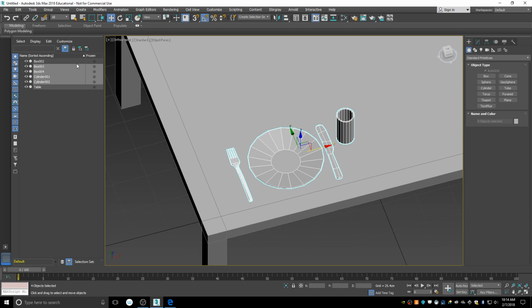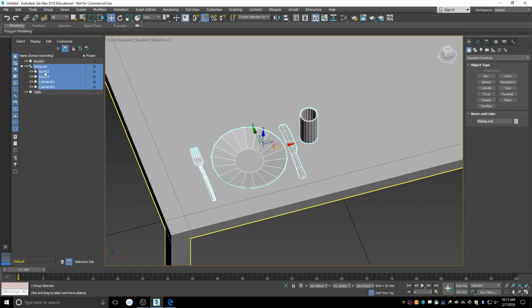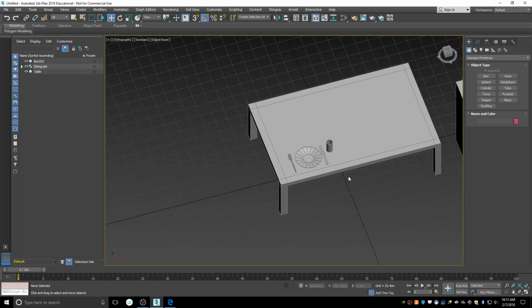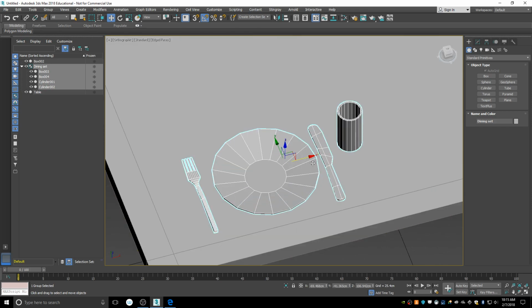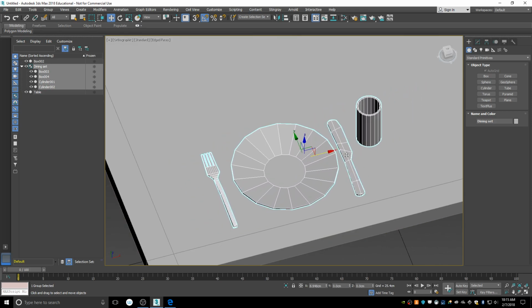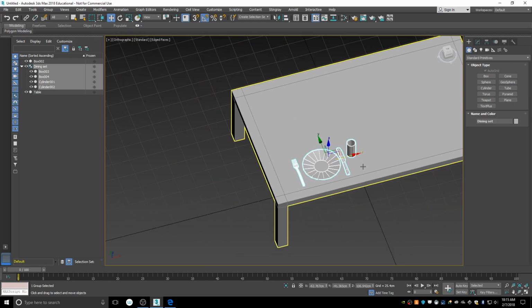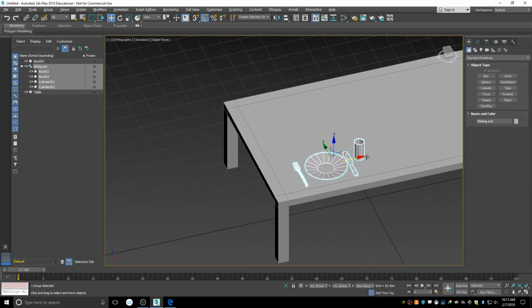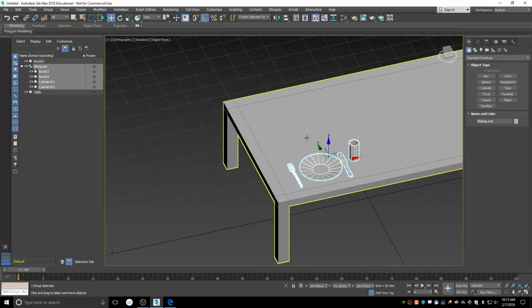Now to group it, you need to go right up here to the Group tab. And the one you want to use is called Group. It's going to ask you if you want to name your group. We can just name it Dining Set. You can see that it creates a group, and inside that group is our individual pieces. But now every time we select this, it's automatically going to select the whole group, and we can move the whole group all at once. So this makes making copies a lot easier and just working with the file better. We don't have to worry about separate pieces all over the place.